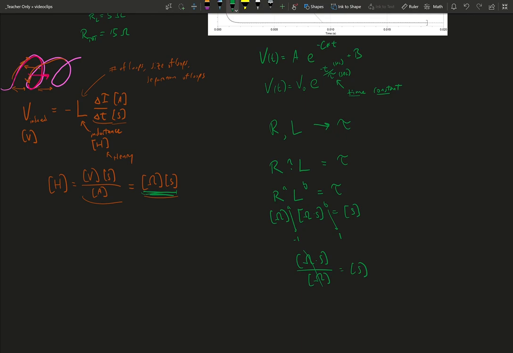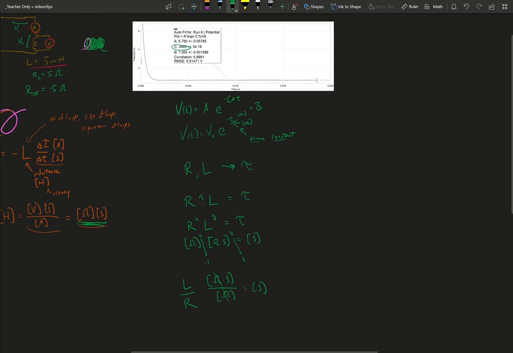What does this mean for constructing my time constant from resistance and inductance values? That means I have the inductances on top and the resistance is on the bottom. So my RL time constant is actually an L over R. So this time constant tau equals the inductance divided by the resistance.